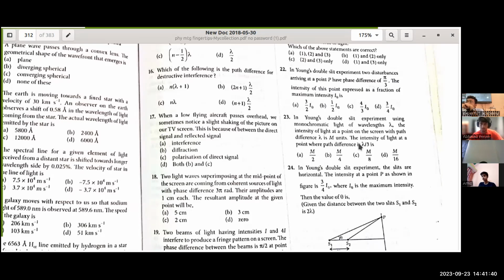लिखो, phi is 2 pi by 3, so phi by 2 is how much? Pi by 3. So therefore resultant energy at that point is cos of 60. Cos 60 the square is 1 by 4, right? Are you following, Moksha? So resultant intensity is 4 I naught into 1 by 4, which is I naught. पहले कितनी आ रही थी 4 I naught, अभी कितनी आ रही है I naught. So now the answer is m by 4.